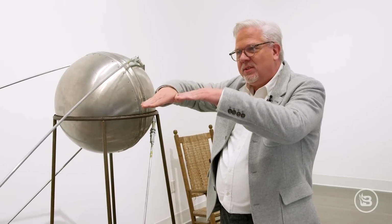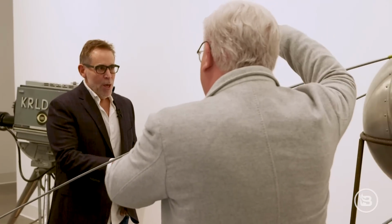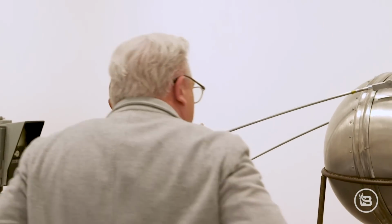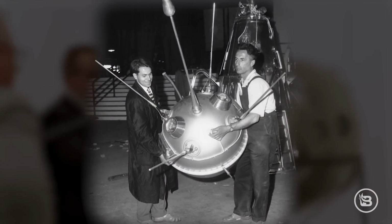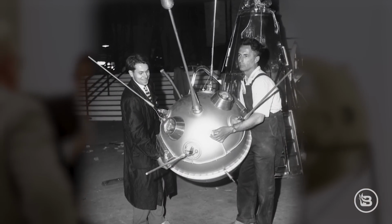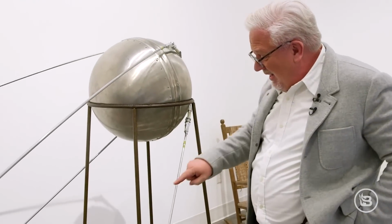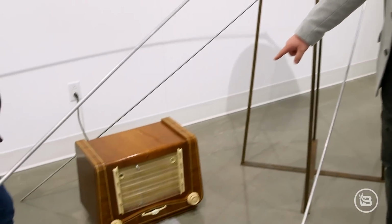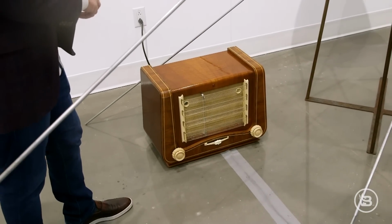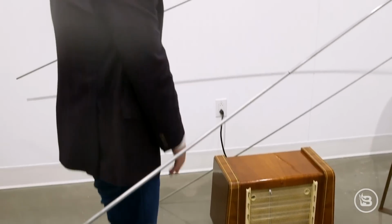And if I'm not mistaken, the interference of the sound, the frequency, as you were close to the Earth. Because I believe the one that went in space, they changed the trajectory and the arms go that way. So when you see the final one, I think it's flipped. Does this still work? We had it turned on one time. It does still beep, but I don't want to blow up the building. It is crazy.